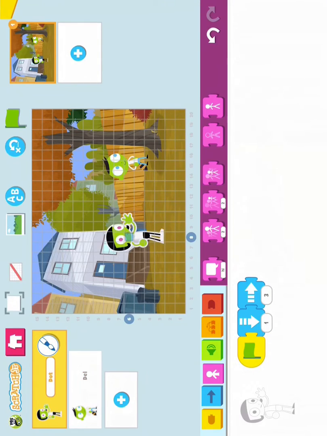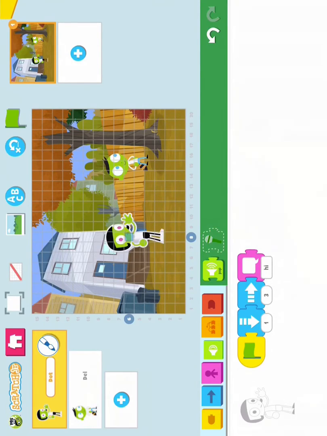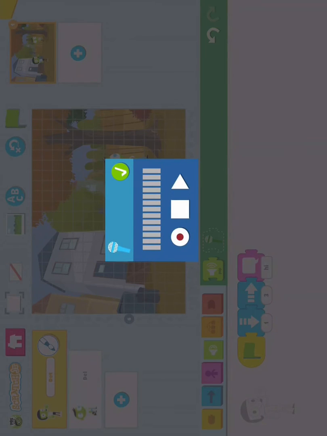And when you click on here, it gives you the option to add a speech bubble. These other options here show that he can grow, shrink, you can reset the size, and these 2 buttons hide and show the characters. Okay, then you have the green. This actually allows you to record your own audio. So if you wanted to record your voice, you could hit play.